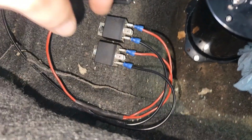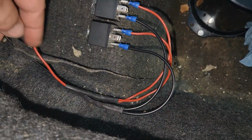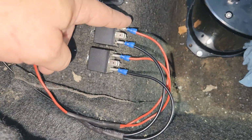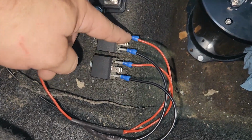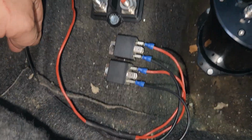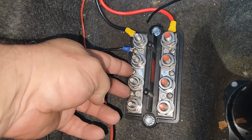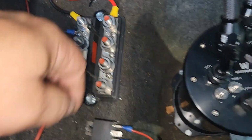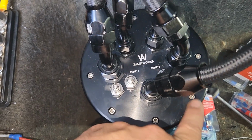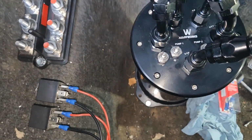All right, and the ground wire to trip the solenoid, I just ran them into 2 wires. It doesn't take much to trip the solenoid on the sides, on the power and ground. The main thing goes through these 3 in the middle. But anyway, I rounded that up and put it there. Now I'm gonna run these 2 straight to ground on the pumps because we're gonna kick it on with power from the relays.